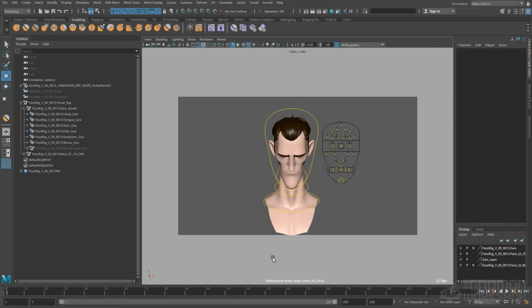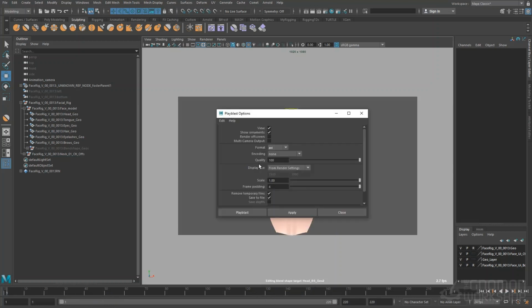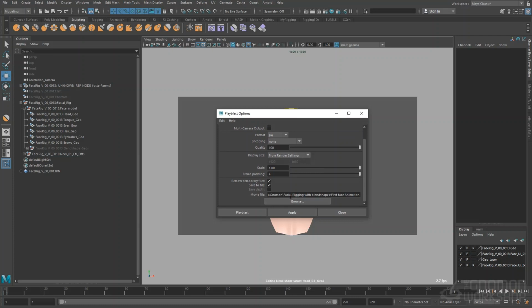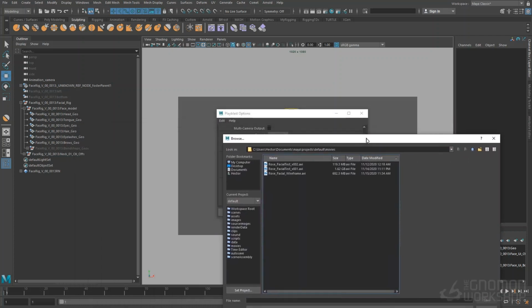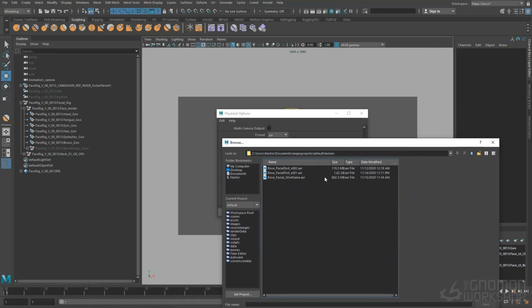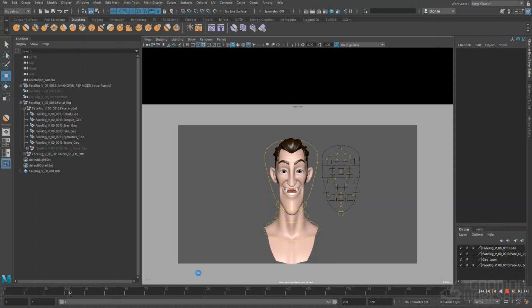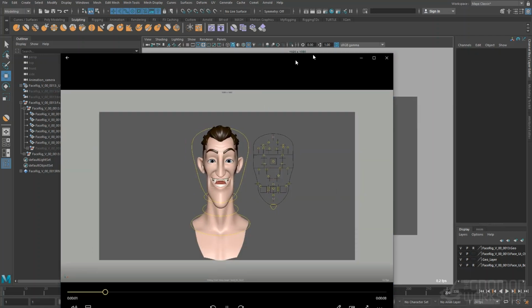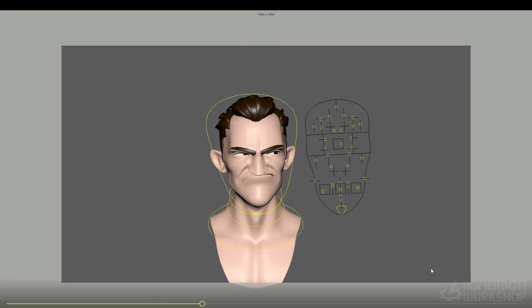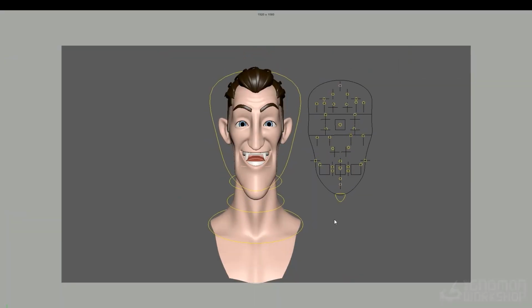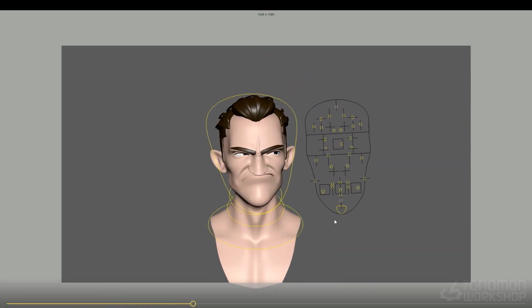And I will now go back to my playblast from render settings, and I just need to define a path. So my video is going to be saved on this folder. I will call it animation test version 1. And I will click apply. This is rendering right now, so it takes a few seconds. And now we have our animation on an AVI file here. And this is the final result of this workshop.